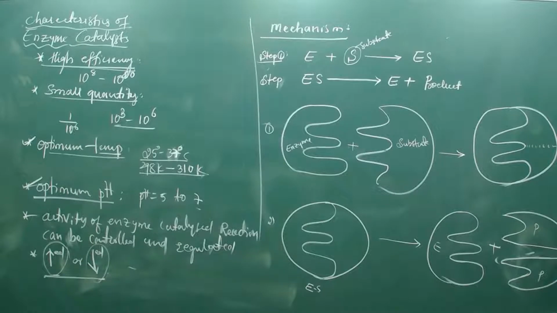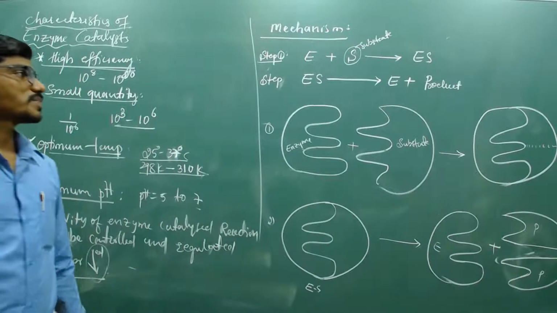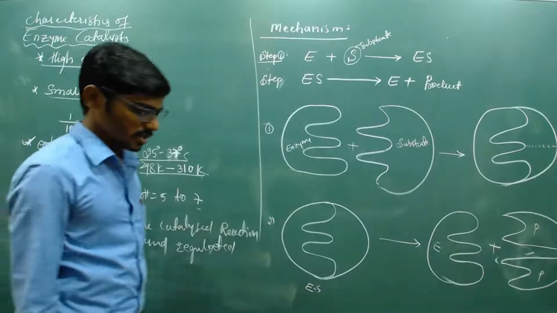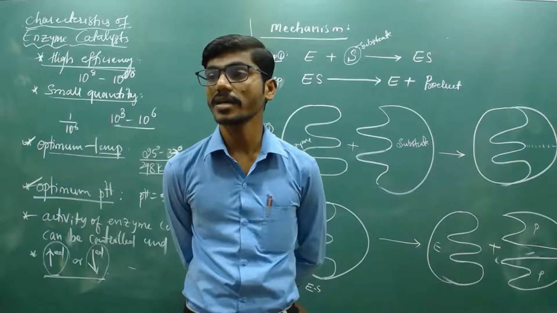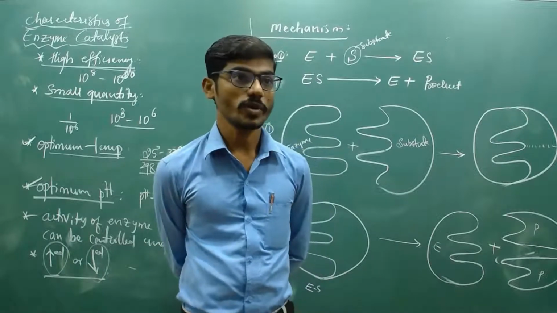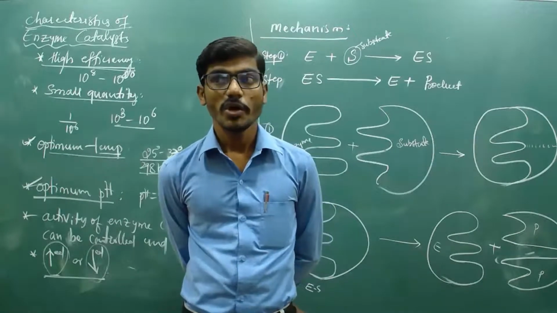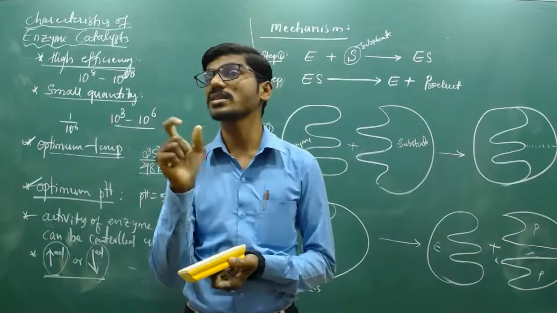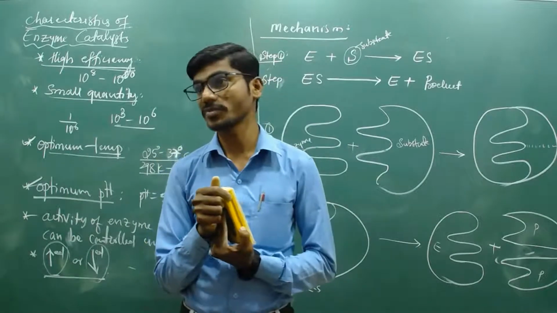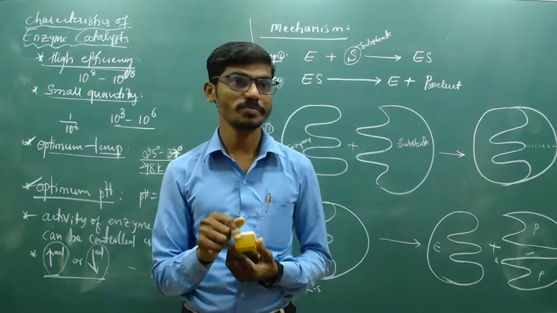The next is one simple definition: shape selective catalyst. So what is meant by shape selective catalyst? Examples are zeolites. So zeolites act as a shape selective catalyst. Why? The catalyst which depends upon the pore structure of the catalyst and the size of the reactant and product is called a shape selective catalyst. And here zeolites are the best examples of this kind.